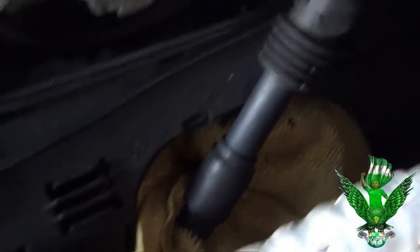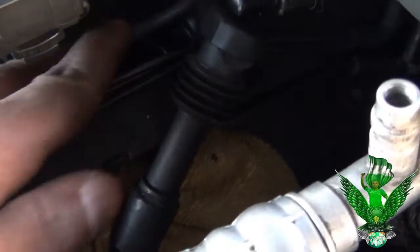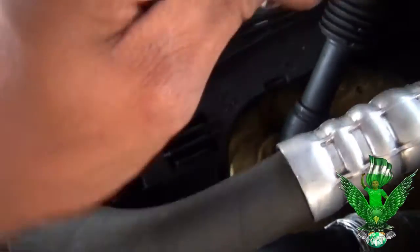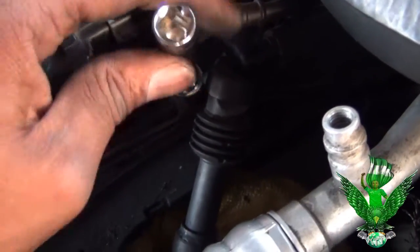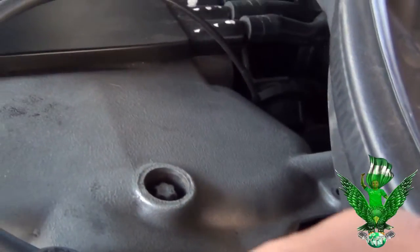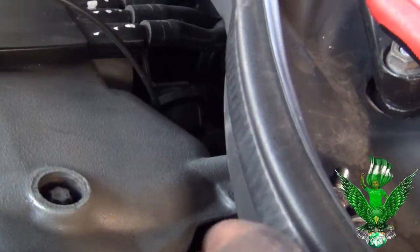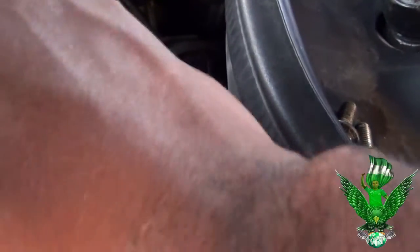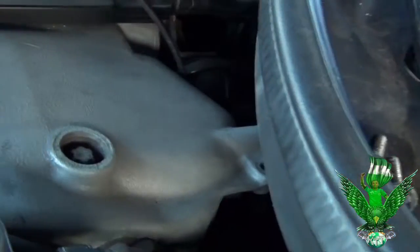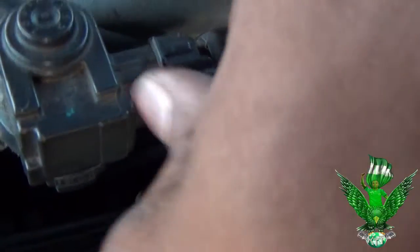So we got the second one out. Actually, we're gonna take it out right now. Get in there. It's difficult trying to do this while holding the camera. Hope you guys understand that it makes this more difficult to do. So once you loosen it, you can just do it with your hand.